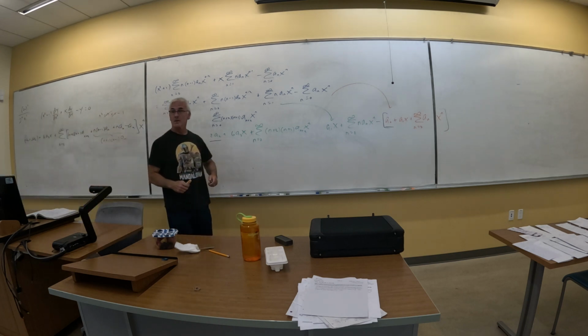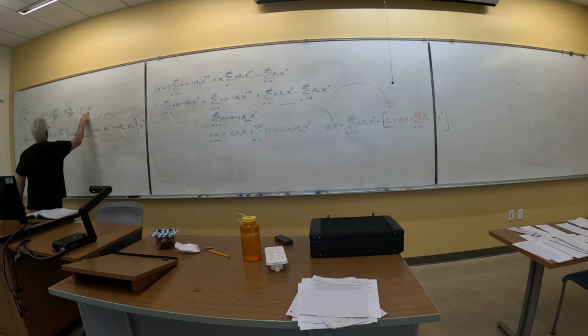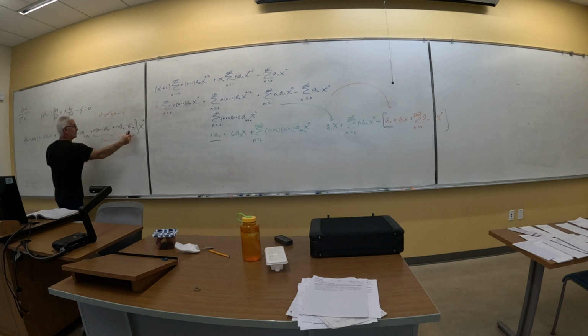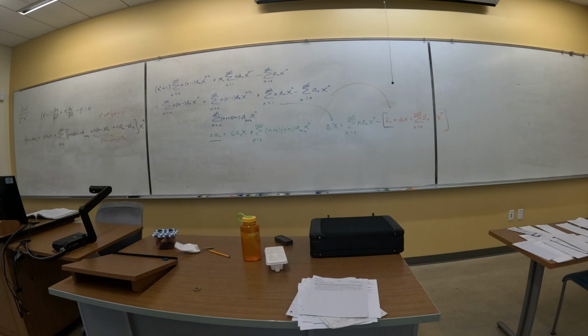Sorry, can you repeat what you said? Yeah, because this is true, this coefficient is 0, and this coefficient has to be 0. But it doesn't mean that a0, a1, a2, a3, and so on are all 0. In theory they could be, but if that's the only way to solve this, then basically my solution is y equals 0. Well, yes, y equals 0 will work, but I think there are non-trivial solutions, and that's what we're interested in. So when I put these together, this plus this equals 0.